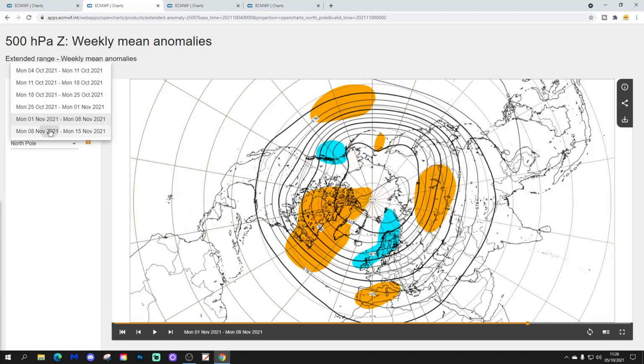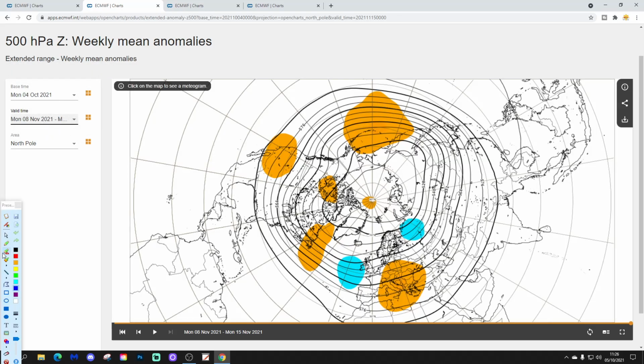Let's see if we can see more on the 500 millibar height anomaly. So, yeah, we've got this trough of below average heights to the west of Ireland and the UK, and above average heights over here. So this area of above average heights will be bringing up, or trying to bring up, a southerly wind to eastern parts of Europe. You would think that this would give a northerly across the western part of Europe, but the position of the trough actually means that it's probably quite mild up the western side of Europe as well.